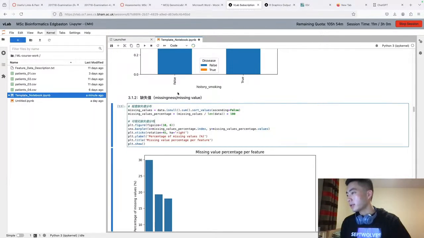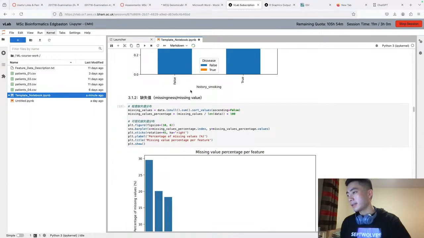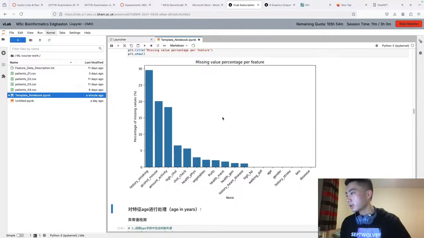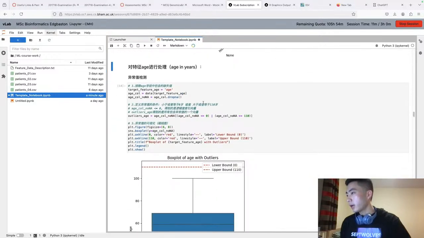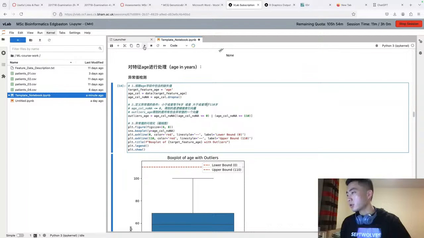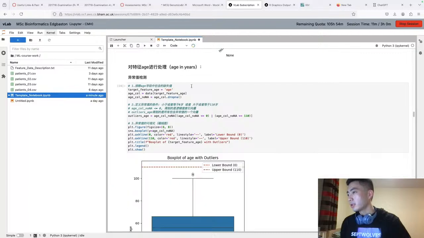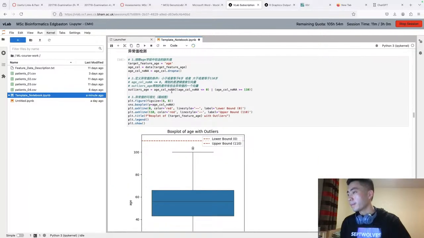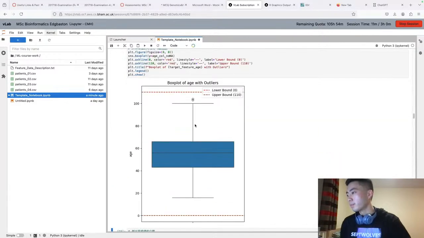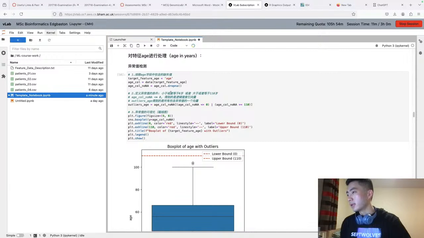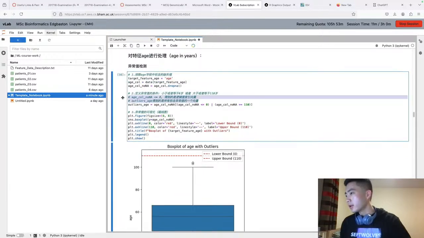And this part is to analyze the missing values, and we can see the graph here. The rest is to deal with the outliers and to impute the missing values. For the numerical features, we use box plots to find the outliers. The definition is in Chinese, so you can see the code and translate it into English.